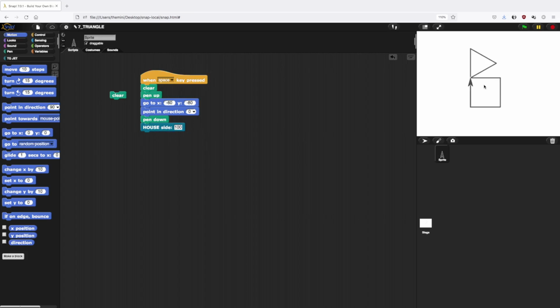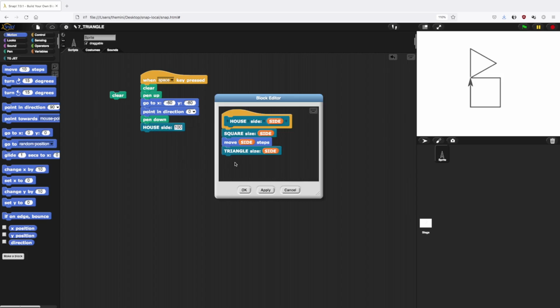So if this angle is 60 and the outer angle is 120, then this gap must be 30. So I should be able to, before I do the triangle, I simply turn 30 degrees.